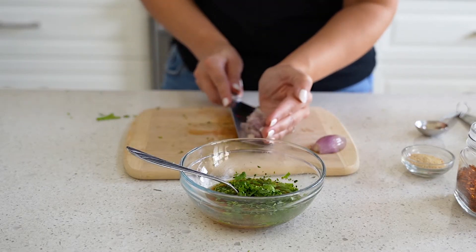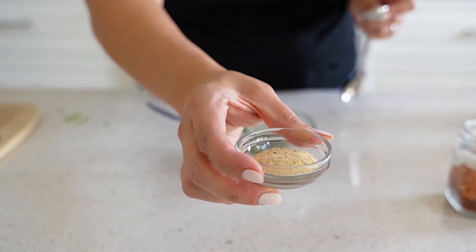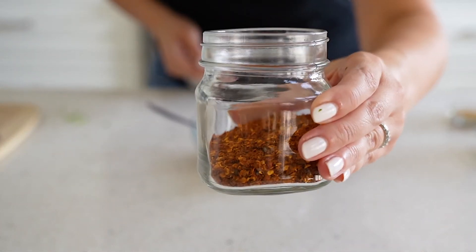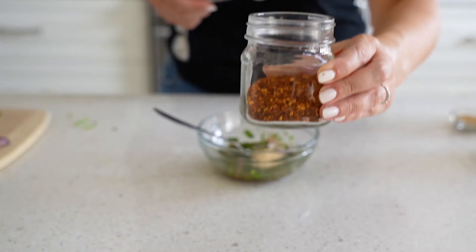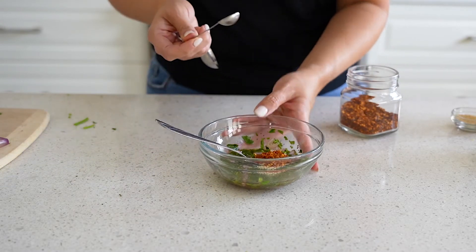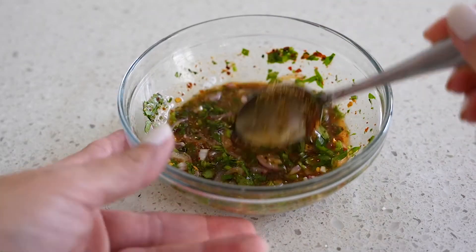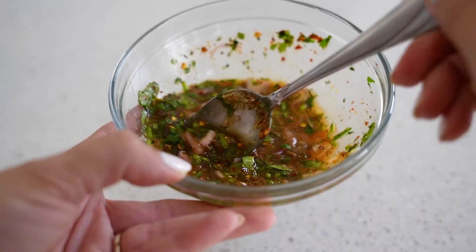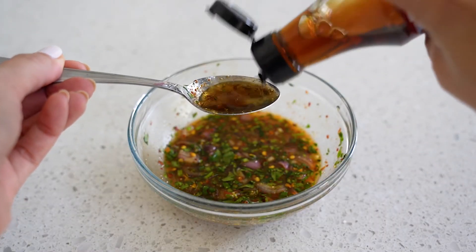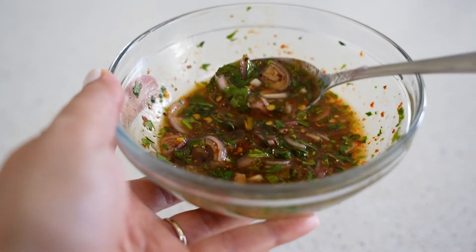Now that we have all our fresh herbs, we're going to move on to the toasted rice powder. You can make this yourself or buy it online or at an Asian store — it gives an extra layer of flavor. Then I'm doing the Thai crushed pepper: half a teaspoon, but it was still pretty spicy, so adjust to your preference and always start small then add more as needed. After tasting the sauce, I found it was pretty spicy, so I'm adding more dissolved palm sugar and another spoon of fish sauce. Taste it to see if you need more lime juice or anything else to balance the flavor.